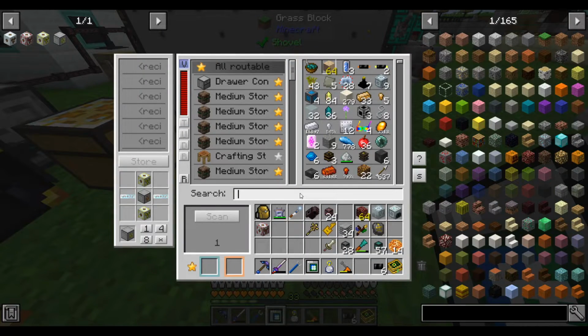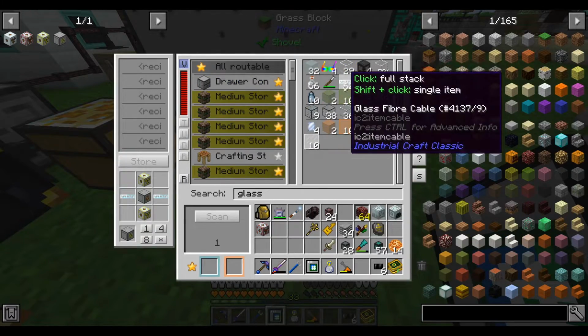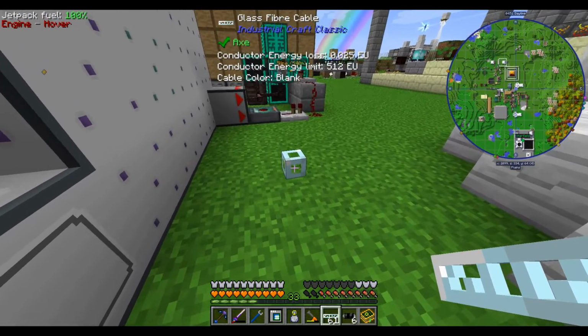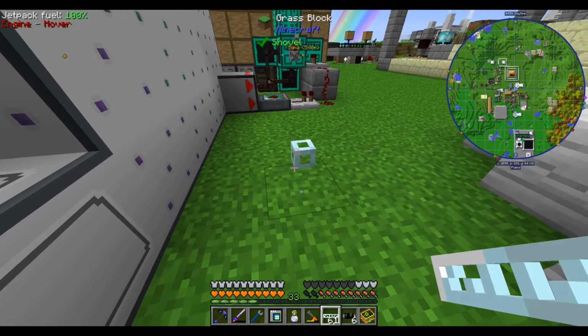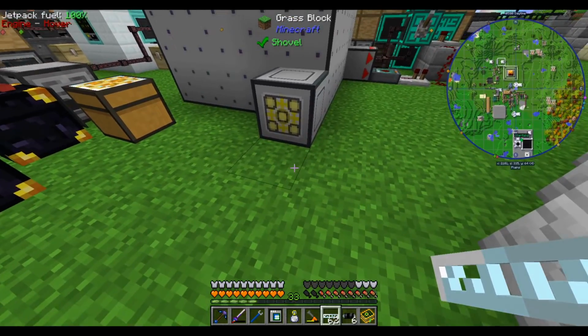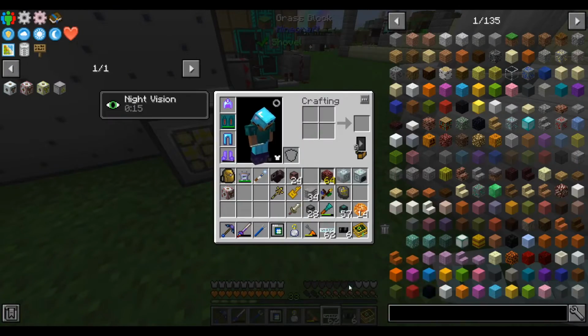But anyways, next for cables. The intuitive thing is to use glass fiber, because this has always been like the high tier cable, at least as far as I know, in Industrial Craft. But if you look at it, it says 512 EU. It won't do it immediately because no current goes through it, but it will eventually melt or explode if I put it here. So I'm not going to do that.